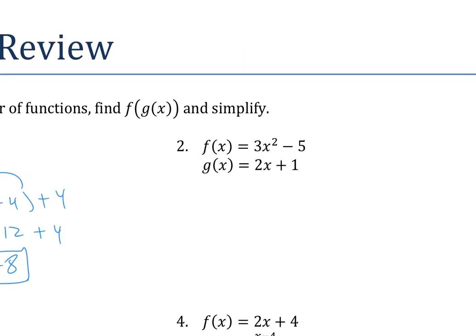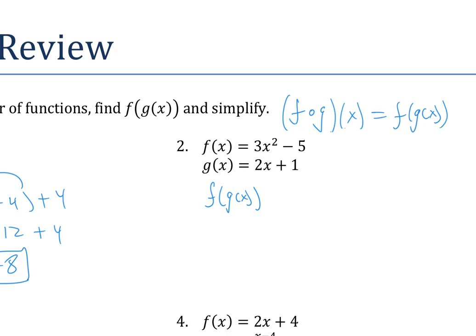All right, number 2, f of g of x. So f of g of x, again, we're putting f inside of g of x. Little reminder, by the way, another way to write this is f composed with g of x, and we write it this way. This is the same thing as saying f of g of x, right? So we're going to take f, which is 3 times x squared, and everywhere there's an x, I recommend that you put a blank space. So write it out like this. This is f, the outside function. Now everywhere there's an x, we're going to put g, which is 2x plus 1.